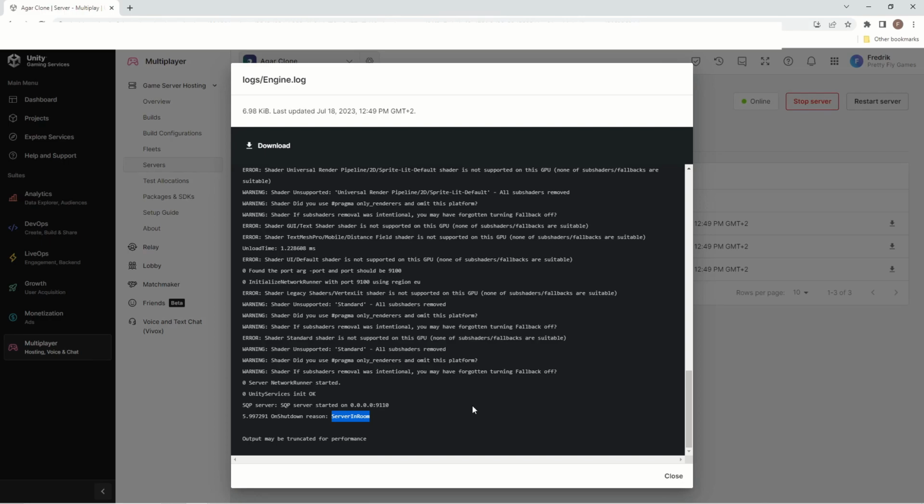So we have one room called test room or something. I don't even remember what it was. So what happens is that the second server is starting up. It will actually start to create a room, and it will find that, oh, there is already a server in this room, so I will leave, because there cannot be two servers in the same room. So with that, we need to make some changes in our code to actually support running multiple servers, and the client needs to be able to handle that as well, to find a server and connect to it. So that's something that we can change in our code.